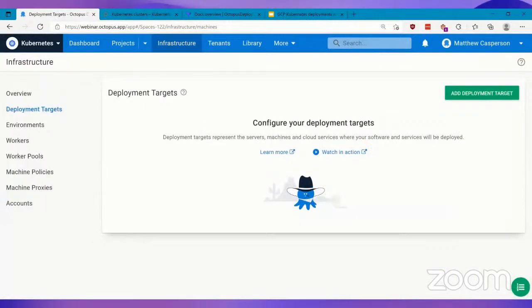All right, so as Shawn mentioned, the bulk of the demo here will be deploying an application with a front end and a back end component. But to do that, we'll have to first create a Kubernetes cluster and represent it in Octopus as a target. So I just want to show you quickly what we've pre-provisioned here in our hosted instance.